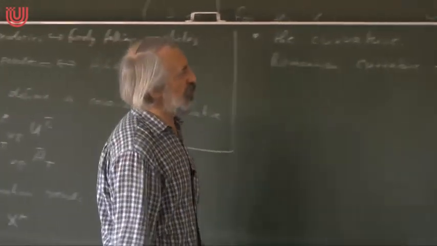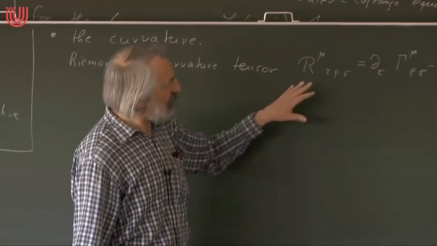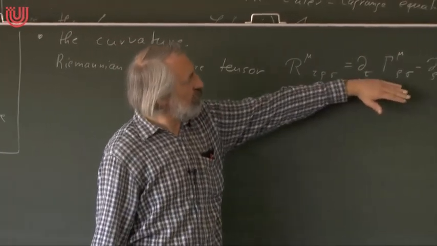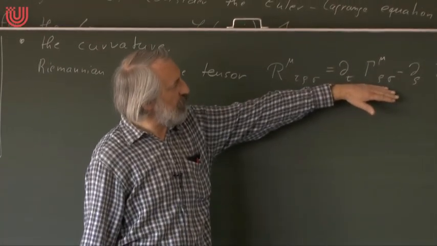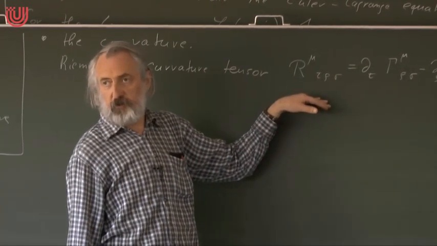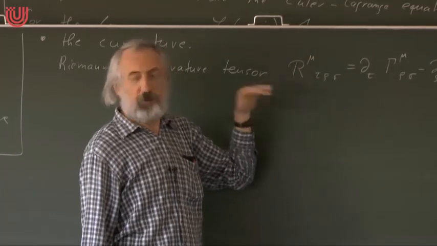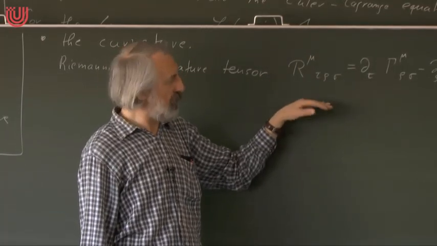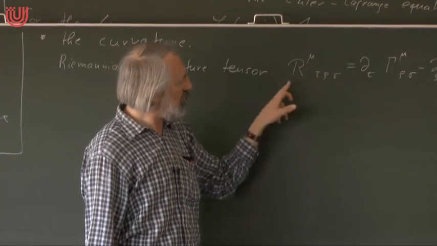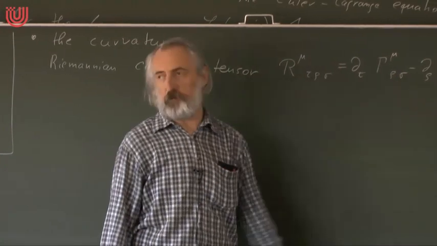And actually the statement is much stronger than what you can read immediately from this. The condition that you find a coordinate system where the gammas vanish is actually equivalent to vanishing of the curvature tensor. The other direction is not trivial, not at all. You will have to calculate for quite a while if you want to prove this, but it is true. So if you know that the curvature tensor is zero, then you can find a coordinate system where the gammas are zero.